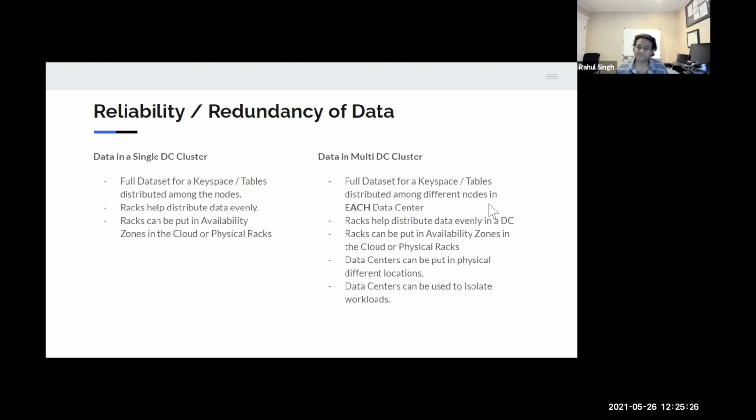In a multi-DC cluster, the full data set for a key space and all the tables inside it are replicated to wherever you want it. So you can say my catalog key space is replicated 3 times in US West and 3 times in US East. Or you could say, I want my California users key space to only be in US West, because most of the data centers in the US West are inside California. California has its own data protection regulation now, and so that data would not replicate to New York.